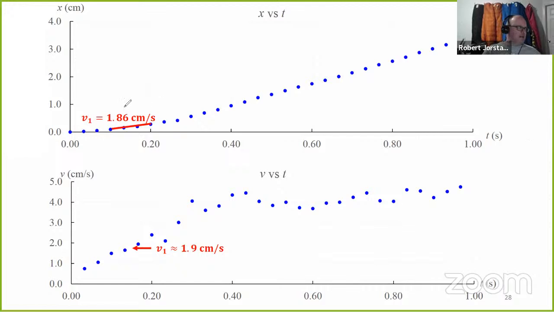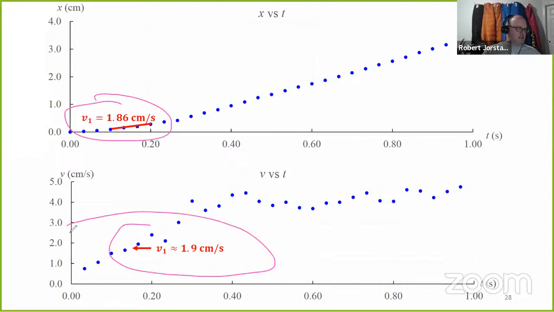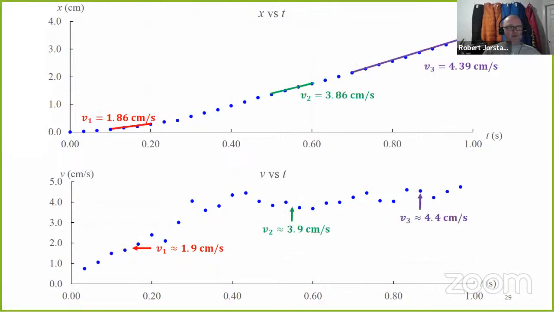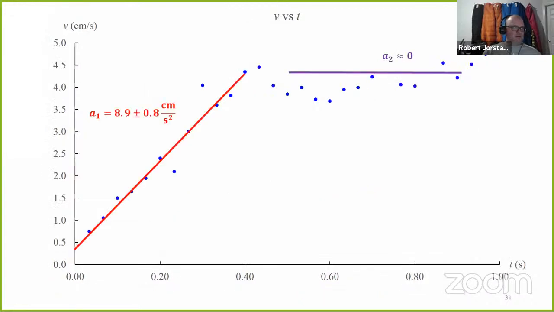So I'm talking about, you can see this on the XT, you can see it on the VT plot. This number right here corresponds to about 1.9. This slope corresponds to about 1.9. And I feel really good about that. Once you've talked about this, you can animate in a bunch of them at once and people kind of understand what you're talking about. So going backwards a bit, I'm going to go backwards.